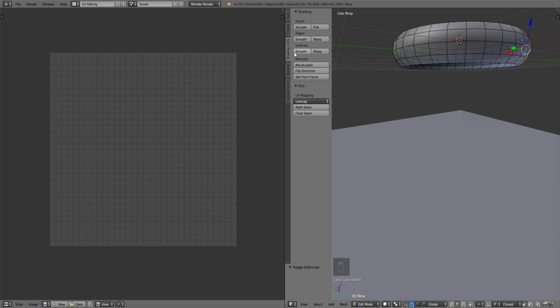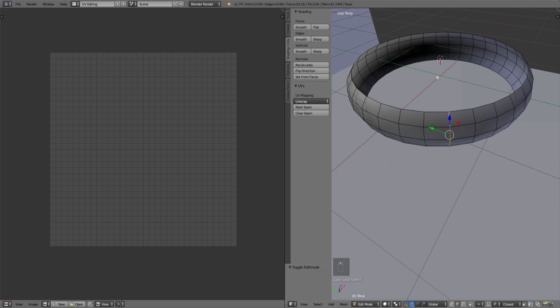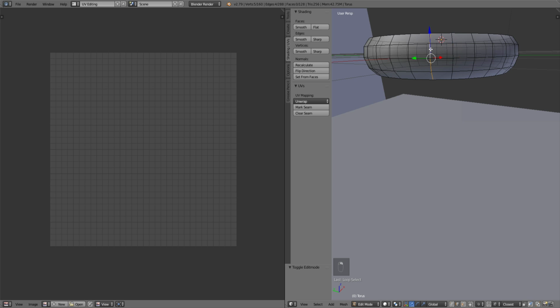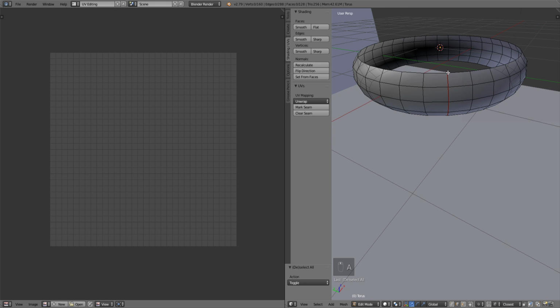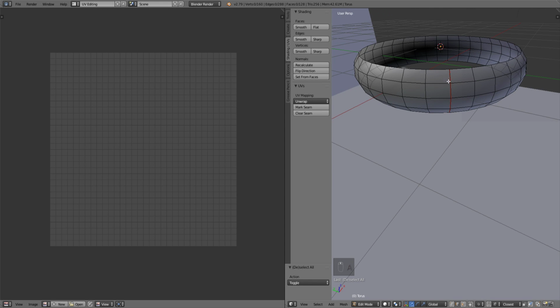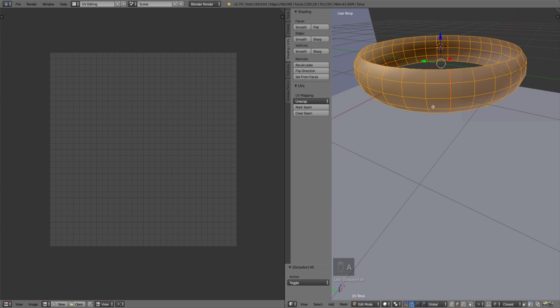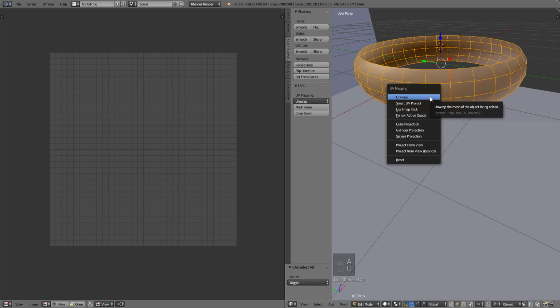UV editing. So I have this, which is also an edge loop. These are edge loops, all edge loops. If you select it, that's very important. So I just hit Alt and my right mouse button and click on an edge and then mark seam. And if I deselect it, you see a red line, and that means that seam is marked. So the program knows, if you want to unwrap it, where to cut it.